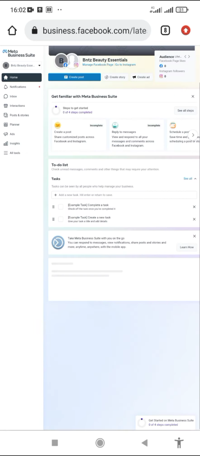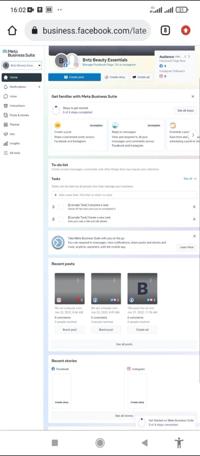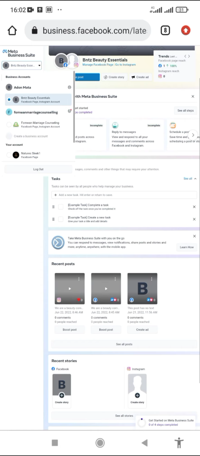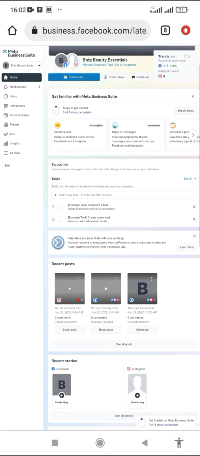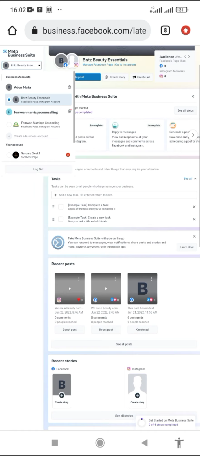Okay, I clicked on Form 1 marriage counseling, but it didn't bring out Form 1 marriage counseling. You get? So I'm just clicking on, at the left hand column where I have Meta Business Suite, right? You can see Beans Beauty Essentials, or Beans Beauty something with the letter B. So the drop down menu close to it, I'm going to click on that. Are you with me? And then it's going to bring out the current names I have under my page. So here I have Form 1 marriage counseling.